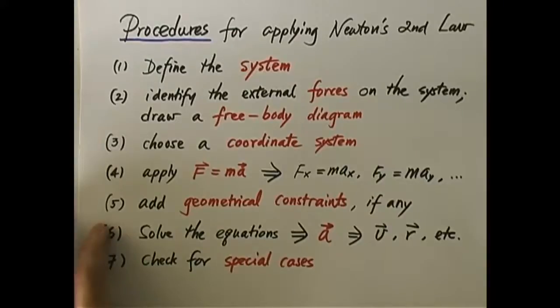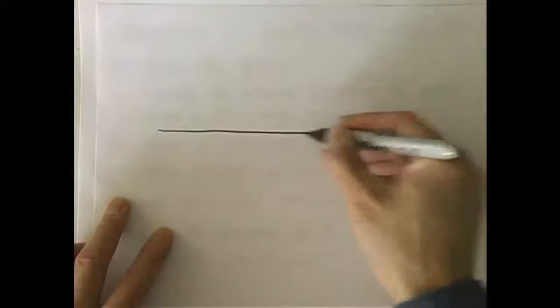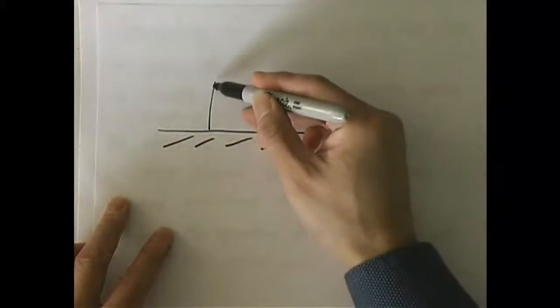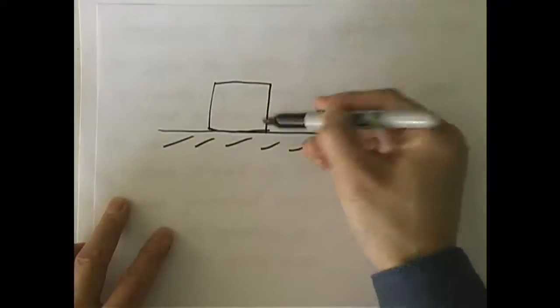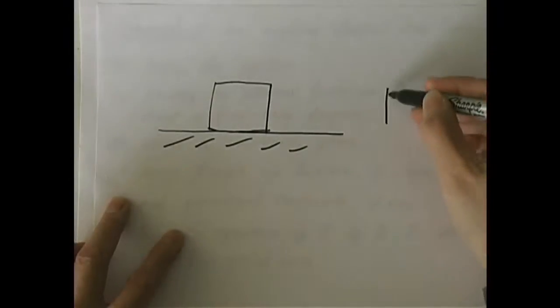Let me give you an example. Suppose you have a smooth horizontal table, and I have a box on the table. That box is my system. How would I draw a free body diagram? Well, the box isolated out. That is the only object we studied, and let's identify all the external forces on that box.